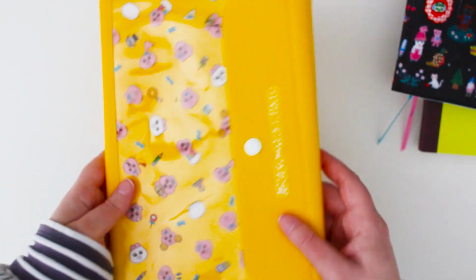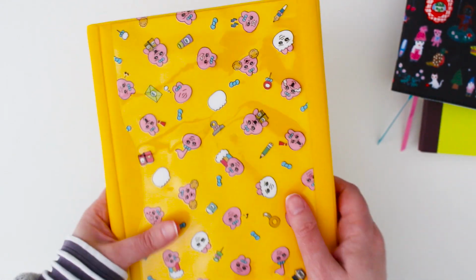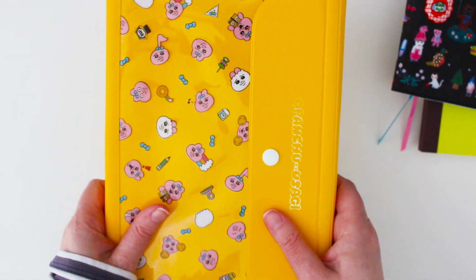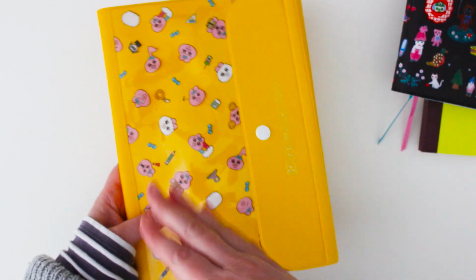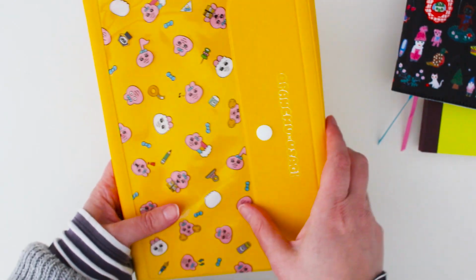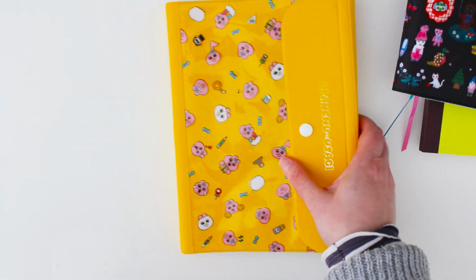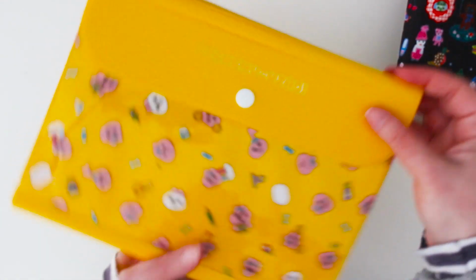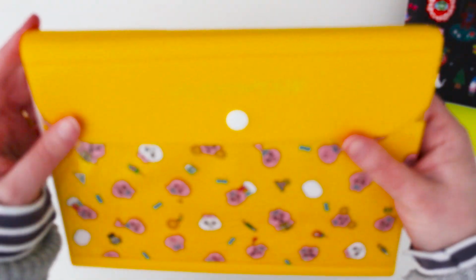Yes, I was so intrigued by this. I really shocked myself, but it wasn't too much extra just to get the cover, considering I was going to pay a bit for postage anyway. I thought I might as well get the things that I obviously couldn't get last season. So I did splash out on some accessories as a special early Christmas treat to myself. And I was really curious about this because it's the first pouch I've ever seen.